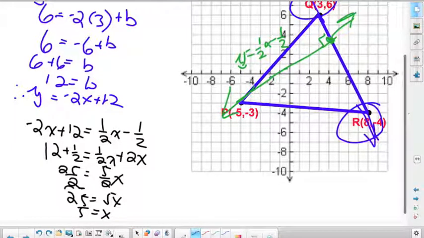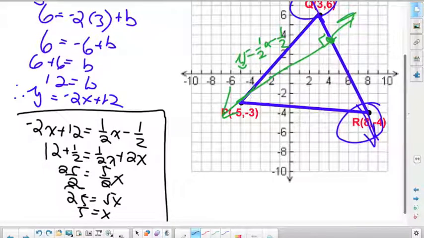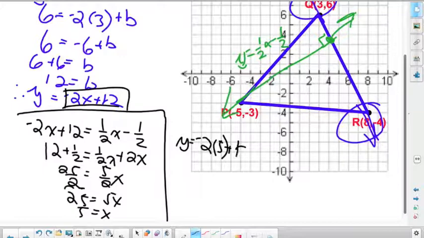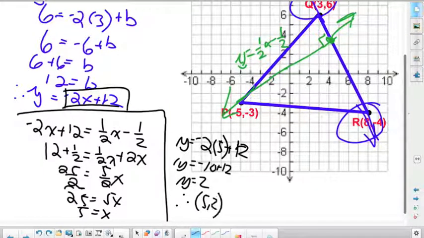So when x is 5, I'm going to pick one of my equations. I'm going to pick this one because it has no fractions. Notice what I'm doing: I'm doing work all over the place, just drawing lines to separate my work. I want to calculate y. So x is 5, and I'm using this equation here, plus 12. So y is equal to -10 plus 12. So y is equal to 2. Therefore the point of intersection is 5, 2. And that puts us right around here.